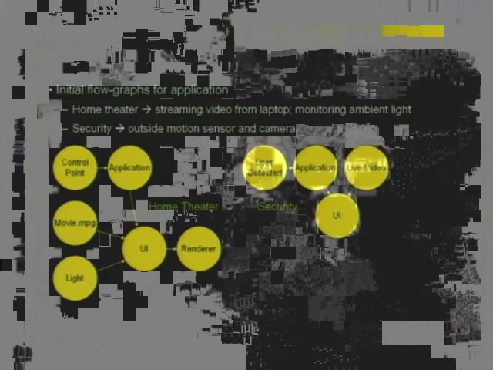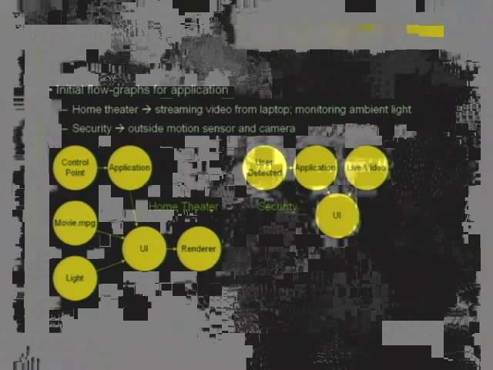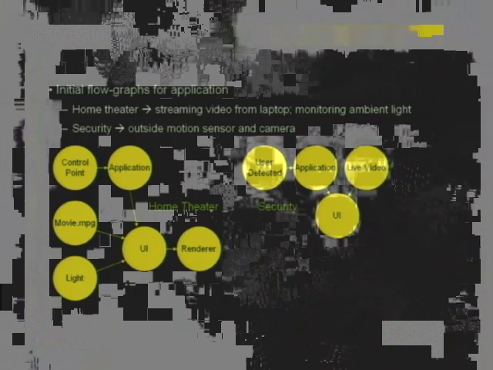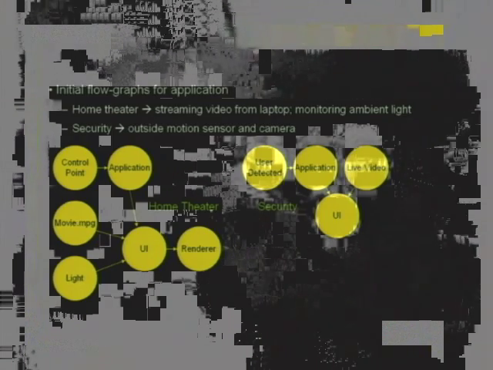So here's an example. I have an application that's running. An application consists of a set of tasks. For instance, I'm watching my home theater. The home theater application allows me to play a movie to a renderer on one particular TV set. The renderer could run anywhere. It could be running on the TV set, but could run in the intermediate box as well.